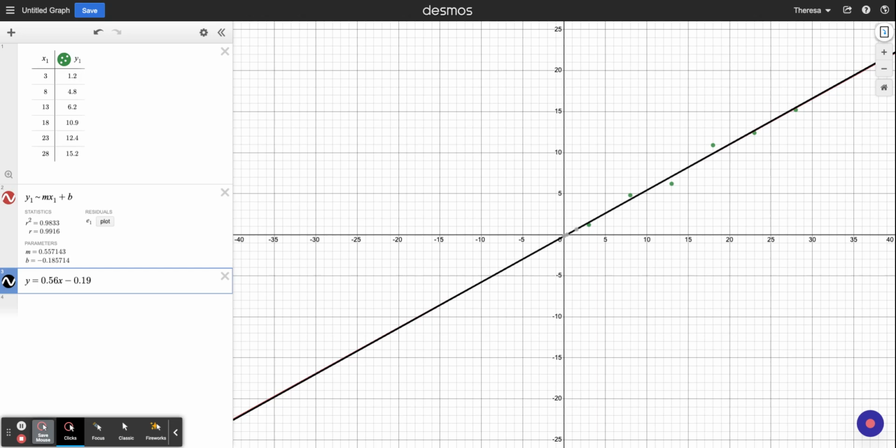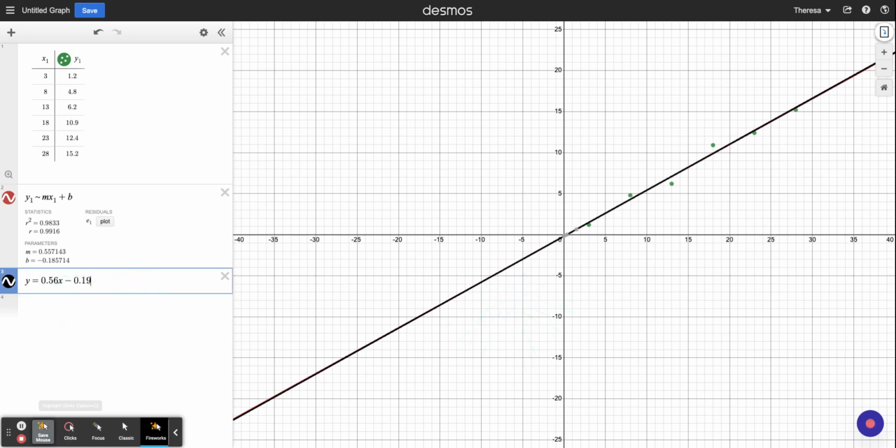And do you notice how the black line appeared right over the top of the red one? And it's a little off, and you can see a shadow of the red here every so often. And that's because we are estimating. That's why the questions asked you to estimate the equation of the line of best fit, because we only have a few points of data. We don't have every point on the line. And that's it.